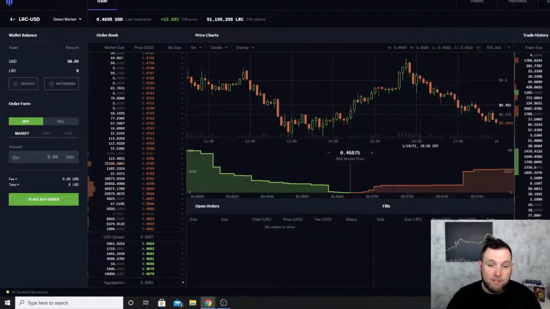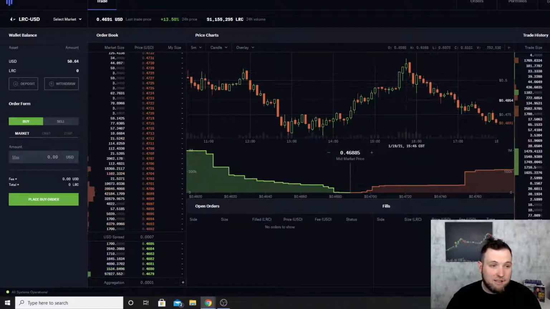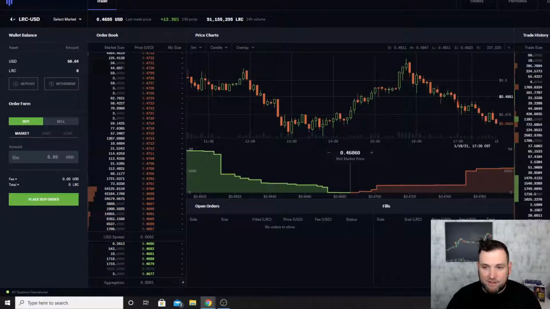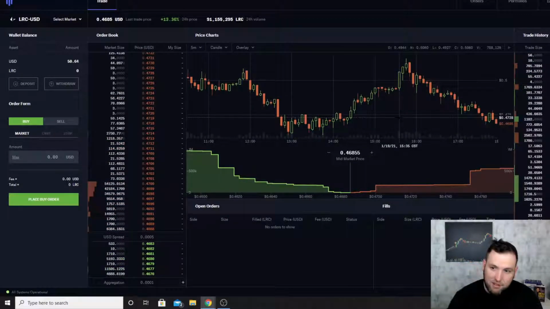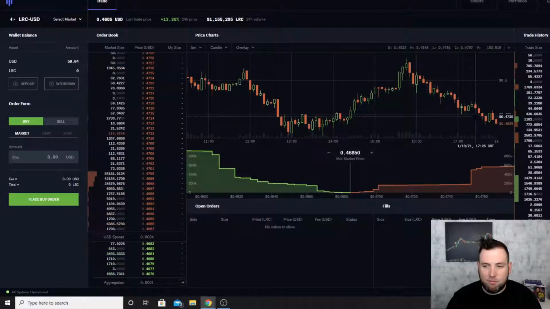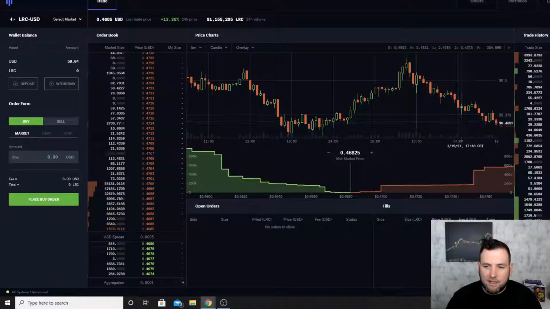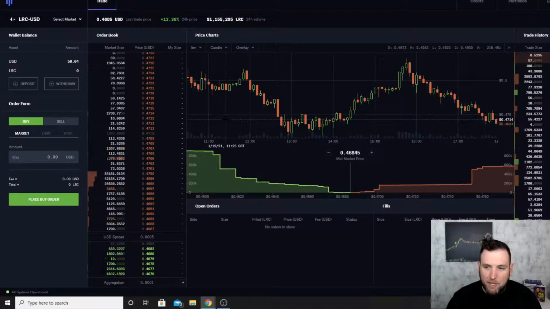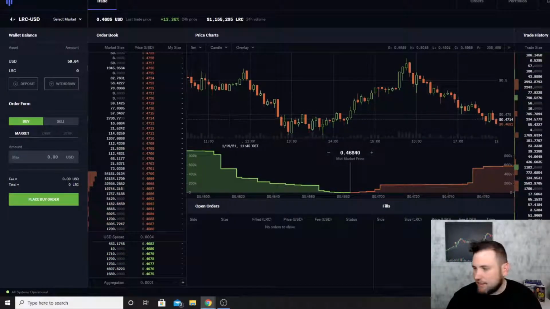I'm using pretty much the simplest strategy I can think of with cryptos, and that's buy off of support and sell into resistance. That's why I'm saying I'm waiting for this support to hold up, because there was some support back here in this area, and that's where it's testing right now. If that support can hold up, then I could look for an entry. It's just the easiest possible way to buy low, sell high.